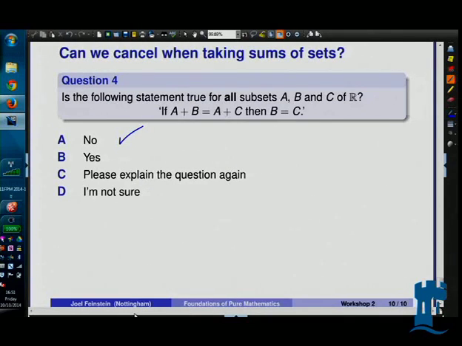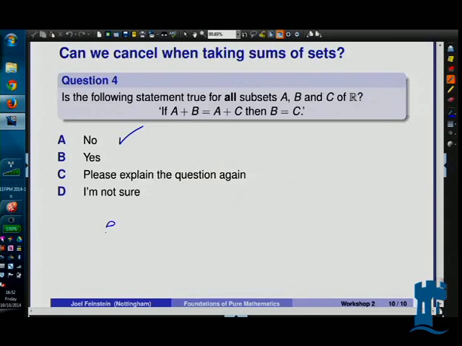So if we just have quiet for a moment, I just want to see if anybody's come up with an example to demonstrate this. Okay, yes, what have you got over there? The example from that side is if you took A to be the empty set, then B and C could be anything, and you'll still get A plus B equals A plus C equals the empty set. So they can be completely different if you take A to be the empty set. So that's correct.